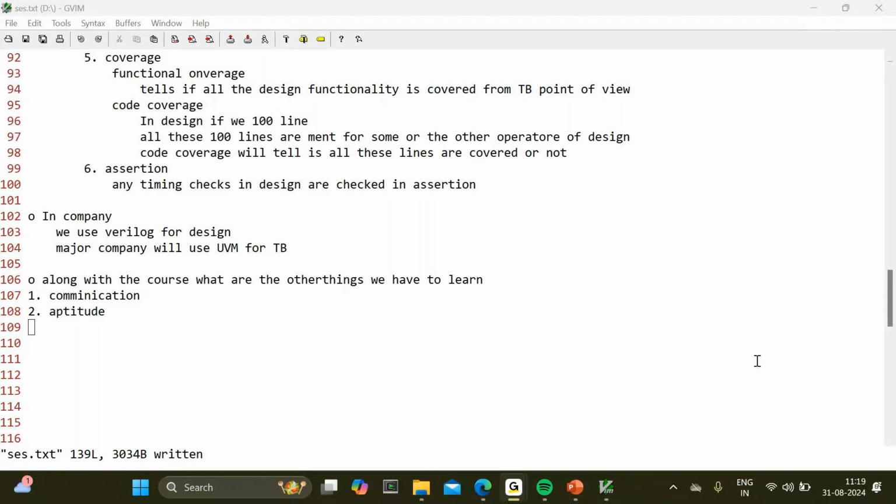What about mock interviews? See what happens is, once you complete the six months of training, once UVM is completed and the project is completed in terms of functional verification, you will be added into the job support groups.